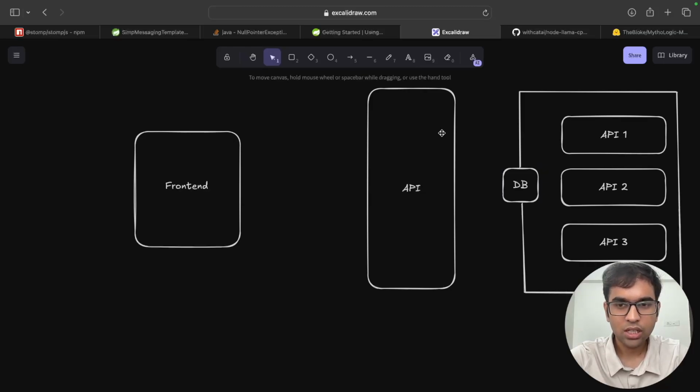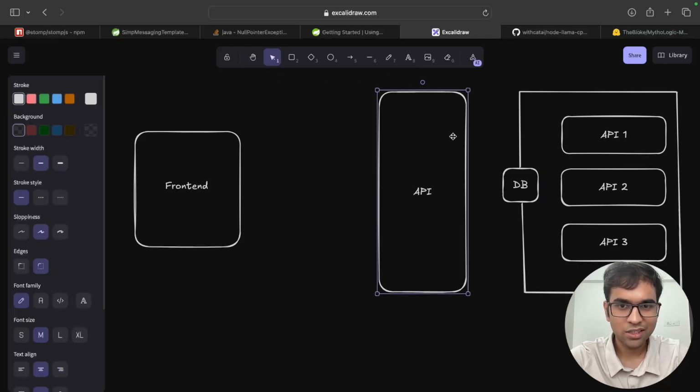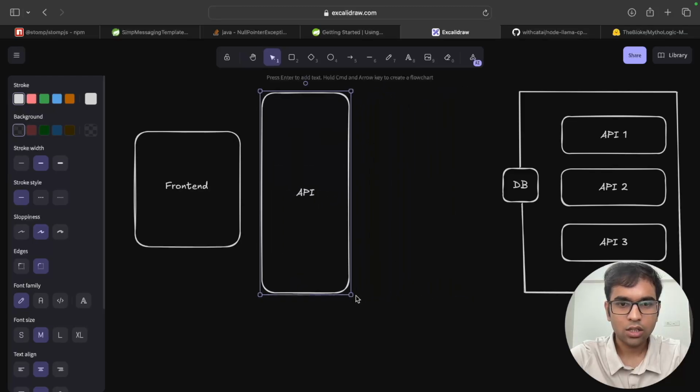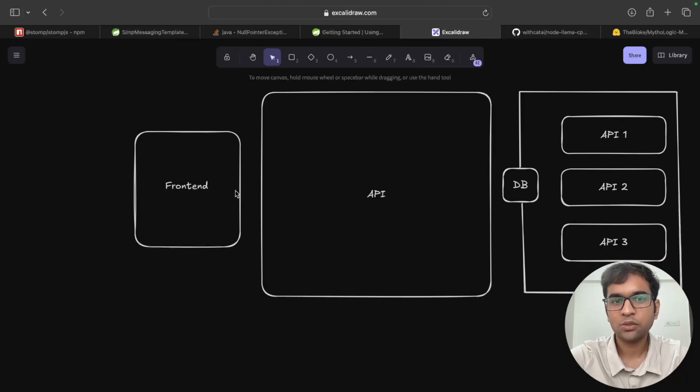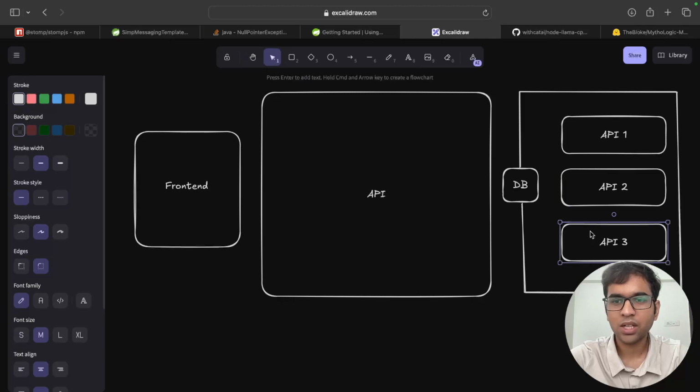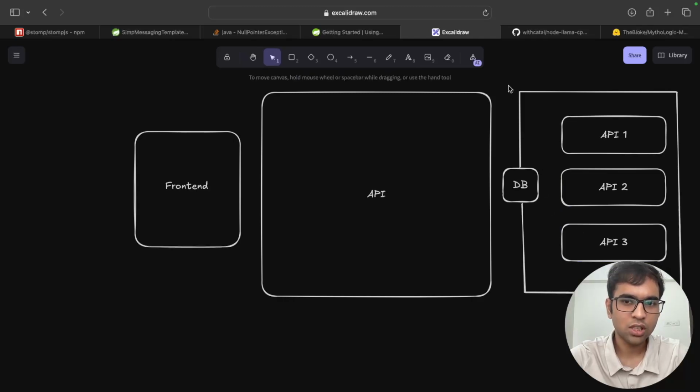Now the first thing that will be done is, this is our own API, the API of the application that we are building, and these are, let's say, third-party APIs or anything of that sort.